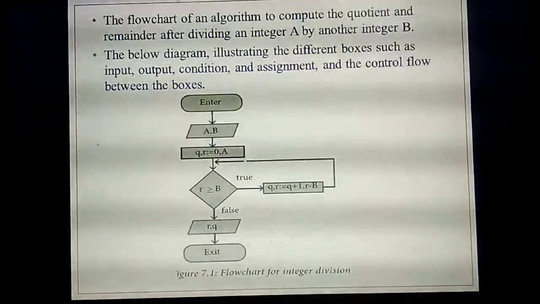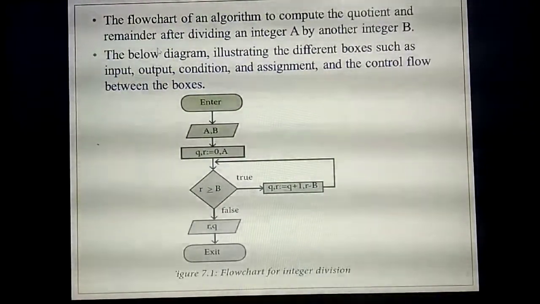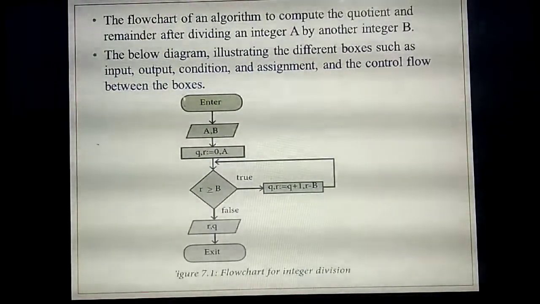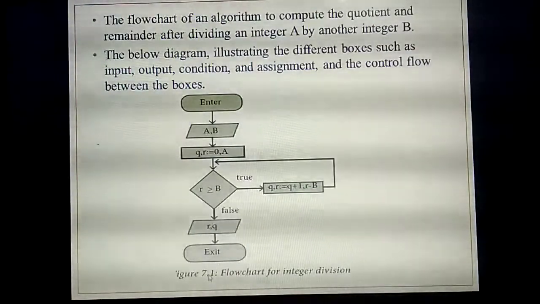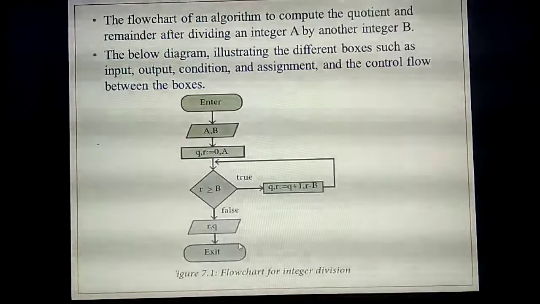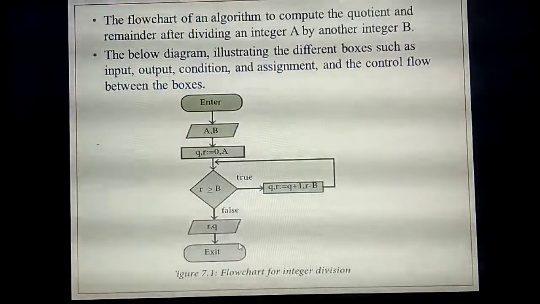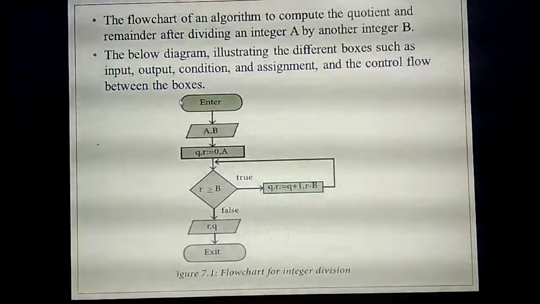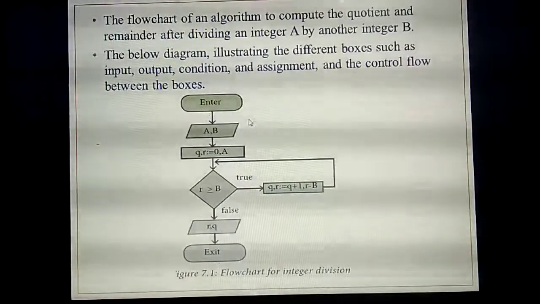This starting and ending you need to give inside which box? This rounded corner box. Start and end should be given inside the rounded corners box.